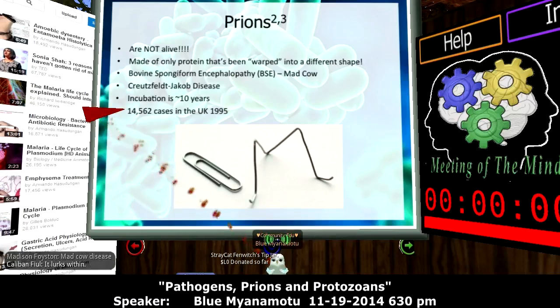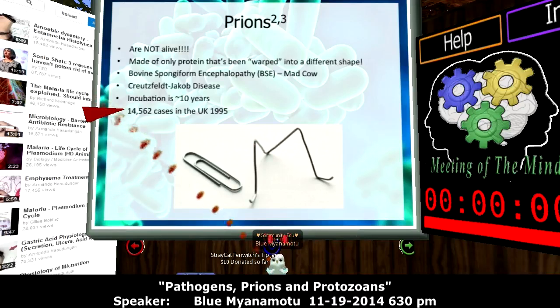So when people were dying of mad cow disease in 1994 and 1995, you can see there were over 14,562 cases in the UK alone. Over 1,000 people came down with mad cow disease almost every week between 1994 and 1995. They were actually infected by an infected cow 10 years ago, meaning they ate infected beef in 1984, 1985, approximately, which is probably the reason why people were really terrified. That means between that time, you could have had infected beef and nobody would have known.